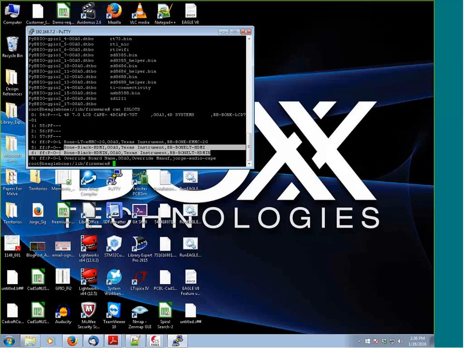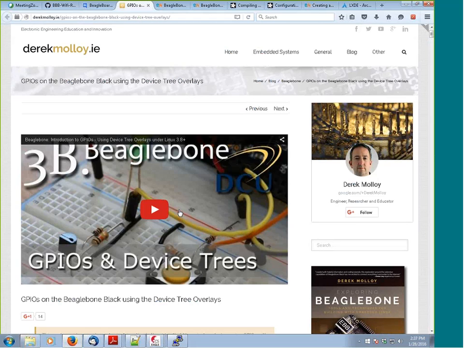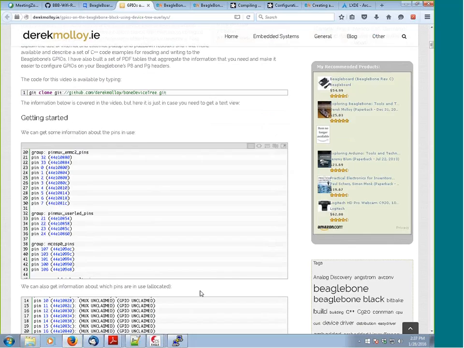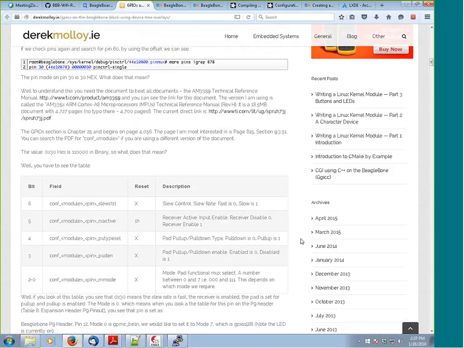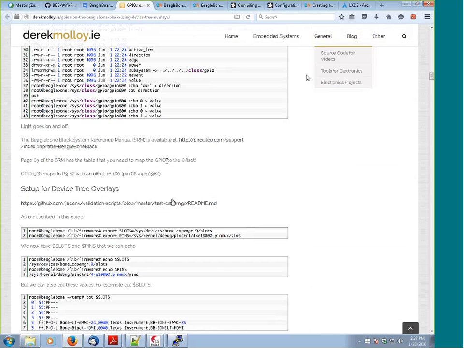You can see here there's no L. L means that it's loaded. I've overridden it with my cape. Now this actually took a long time because when you try to echo into the slots variable, and again I set this up following the instructions on this blog here. Basically he elevated these variables up to an environment variable status, so they're always accessible.